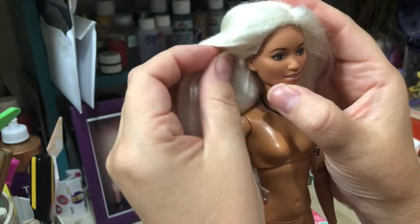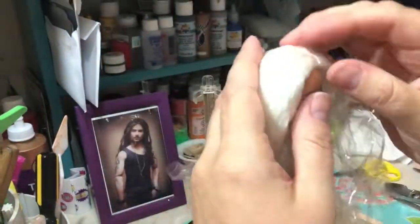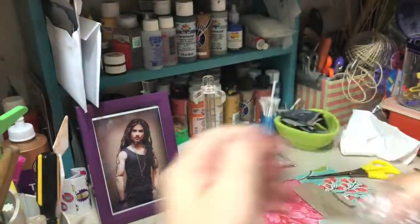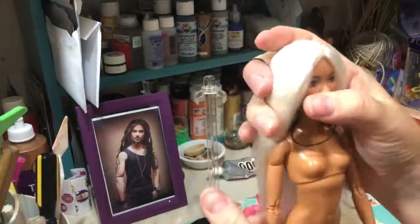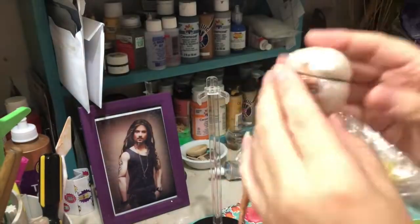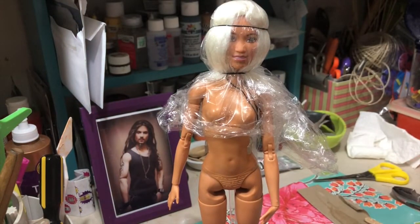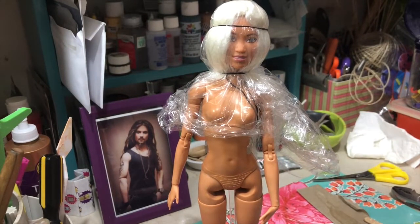Pull it over a little, making sure it's where it should be. And then while it's drying, I think I'm going to put some saran wrap over her head just to help lay it flat. Okay, there. I'm not gonna leave this on for too long, probably about 30 minutes to an hour. And I will come back and check on it. So we will see how it looks then, and then I can style the hair.